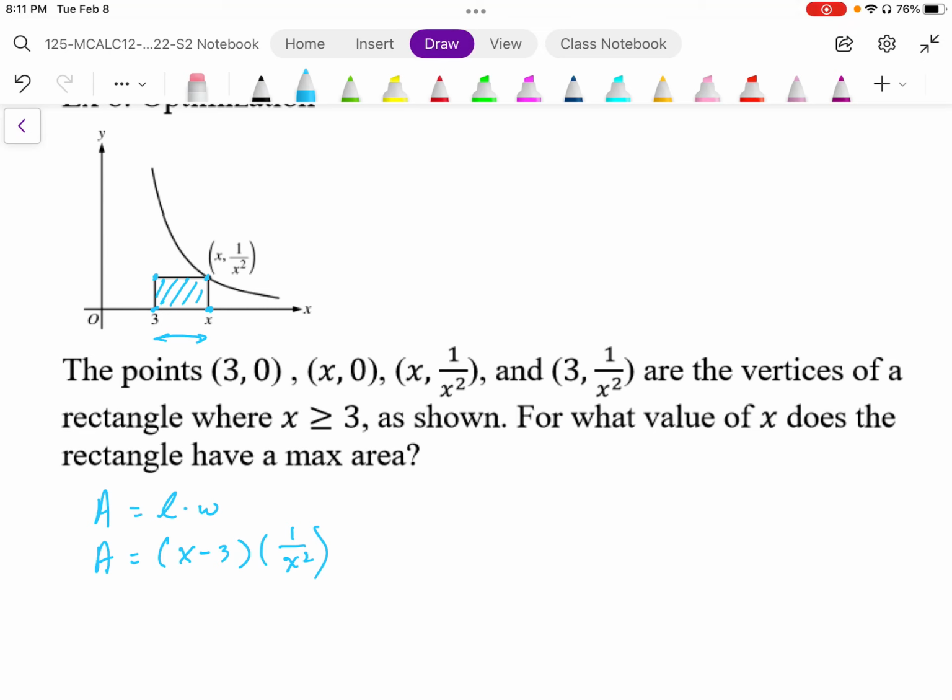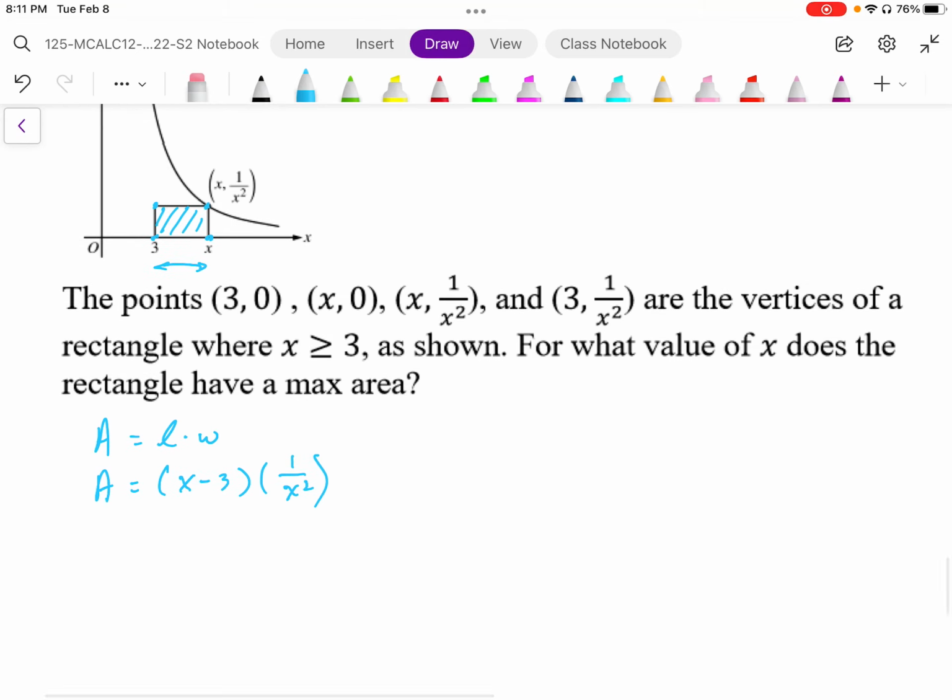Now, in this case, we only have one variable to worry about. So we have an equation that we can differentiate to find where the max and mins are. So this is the first thing: I need to come up with an equation to maximize the area, and write it in terms of the variables. If there are extra variables, we'll have to eliminate them by writing some variables in terms of others, so that we have a function in terms of x. In this case, we already have a function in terms of x, and we don't have to worry about any extra variables. So here's our equation that we need to maximize.